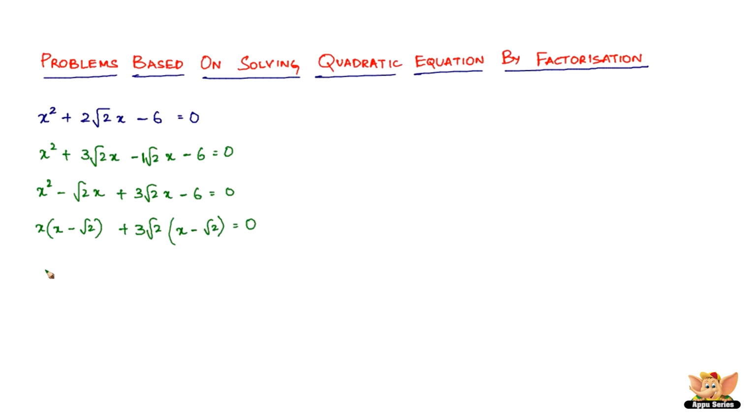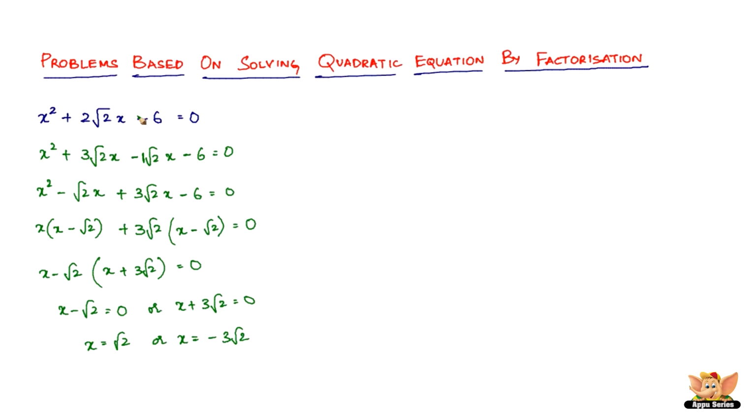So, again, considering these two terms, you can take out x minus root 2 itself. If you take out x minus root 2, all you're left with is x plus 3 root 2 equals 0. So, therefore, x minus root 2 equals 0 or x plus 3 root 2 equals 0. So, x equals root 2 or x equals minus 3 root 2. So, these are the solutions to the equation given here. Pretty simple, not very complicated, except for the fact that there is a root inside this thing, which is pretty new for us. So this is the way you solve them. So you found the roots: x equals root 2 or x equals minus 3 root 2.